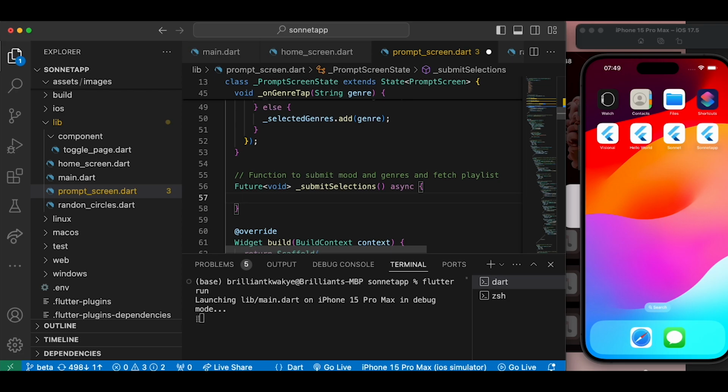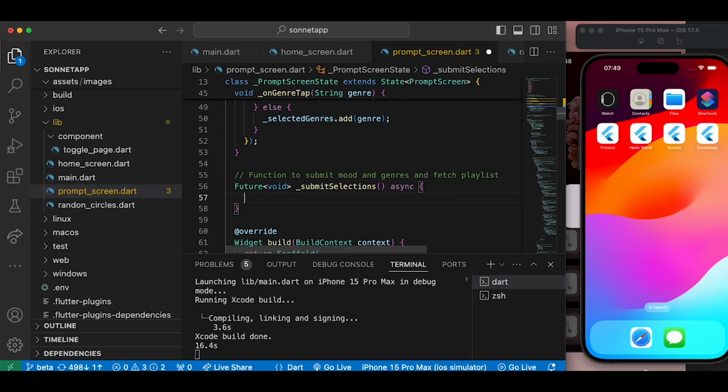The first thing is we want to ensure that if the user does not make any selection from a mood, or does not make a selection from any of the music channels, and they do a submit, they should be greeted with probably the snack bar. That's also another widget that will say that they've not made a selection of a mood or something. So let's do that.